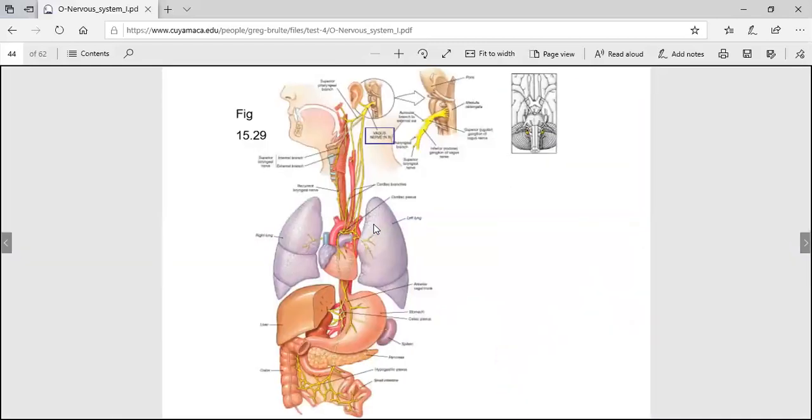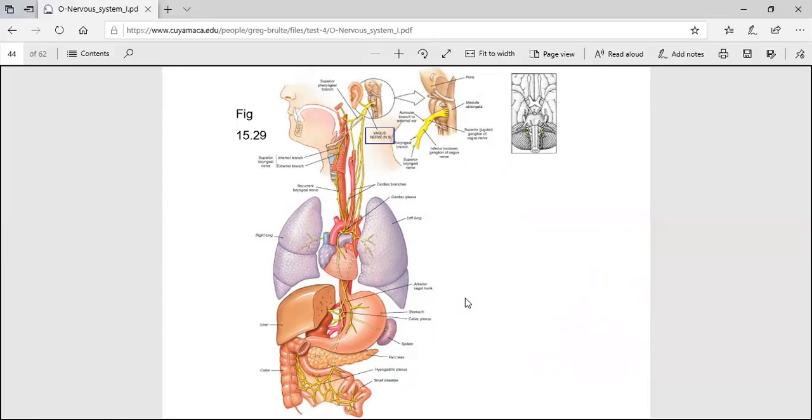We're almost there. Vagus. Don't spell it like Las Vegas, right? V-A-G-U-S is the way you spell it. So it's a big one. So you know it's both, just by how huge it is. Goes to your lungs, goes to your heart, goes to your gut, right? Humongous. It wanders through the thoracic and abdominal cavity there.